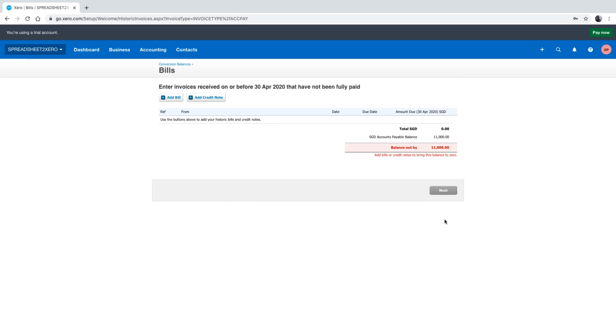So you'll see that we have a similar screen to what we had before, but on the top it's now for our bills. And if we're just talking about one or two bills, it's best just to enter them straight from this screen instead of bulk importing. So I'm going to take you through that now.